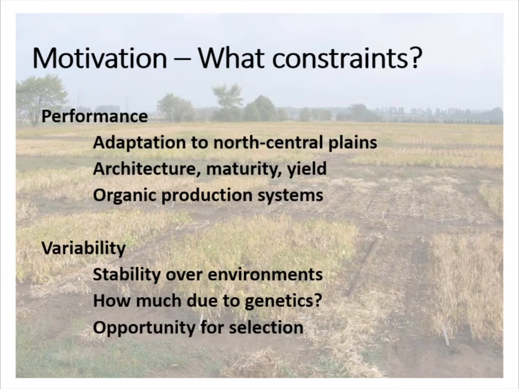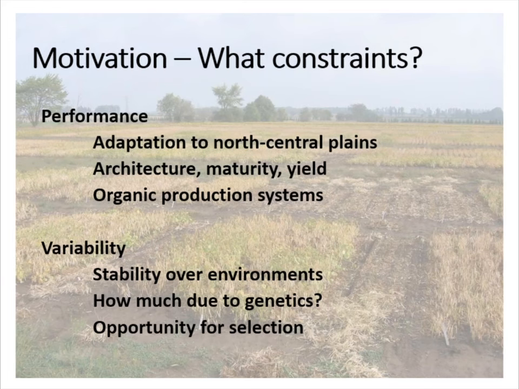And I tell you that story because the second part of the motivation that I wanted to mention is to improve the adaptation to a particular region. When you work with heirlooms, there's work to be done. Once we move heirlooms into a marketing chain, those personal features like their connection to the family, which are so important on an individual level, really have to also be supported by good productivity, like appropriate maturity, ease of production, and good yield, for them really to be adopted by other growers and to start being used in the local food chain. So that's what I mean by adaptation. So my early experience with heirlooms made me cautious about their adaptation. And when I started this project, I knew we had some constraints.